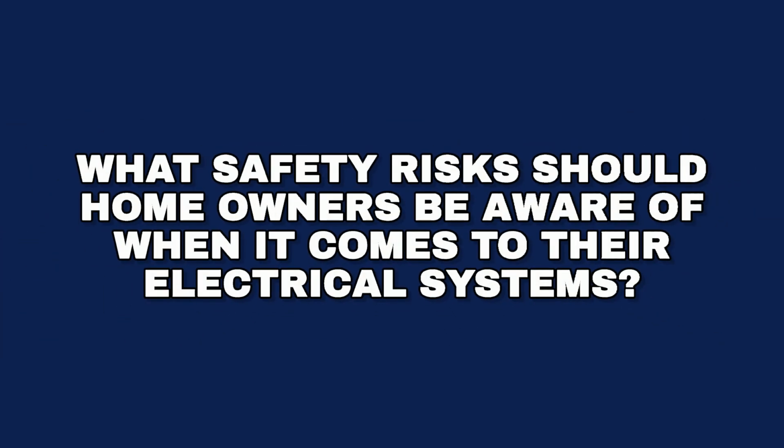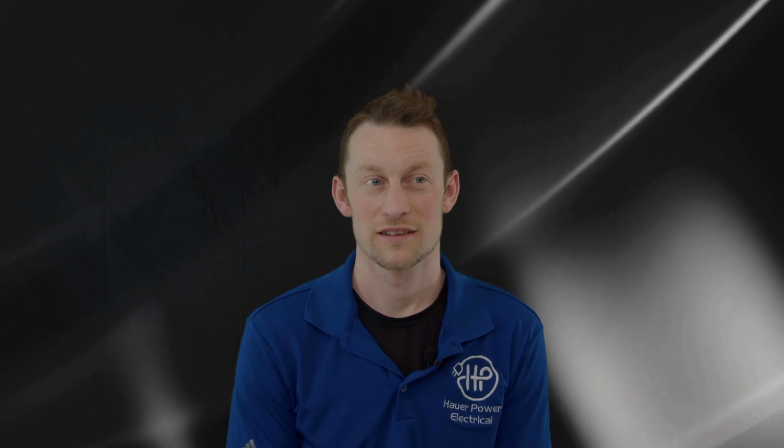What safety risks should homeowners be aware of when it comes to their electrical systems? The biggest risk with electrical is always shock. If you ever see exposed metal parts around your plugs or switches, maybe someone broke a faceplate while moving a couch, get that fixed right away. The last thing you want is someone poking around with a knife, maybe a kid crawling around, maybe a dog jumps up and hits that plug. We don't want to see anyone get shocked. So shock is always the number 1 concern.